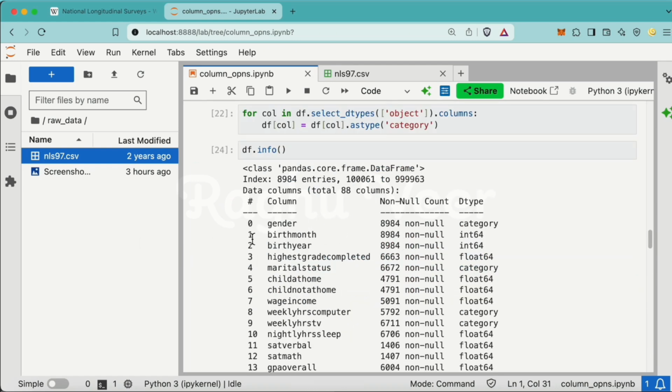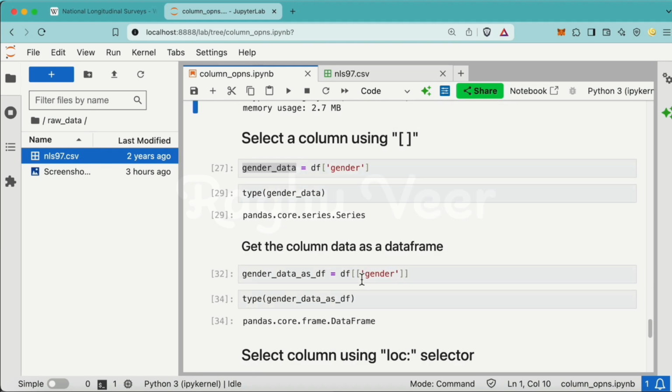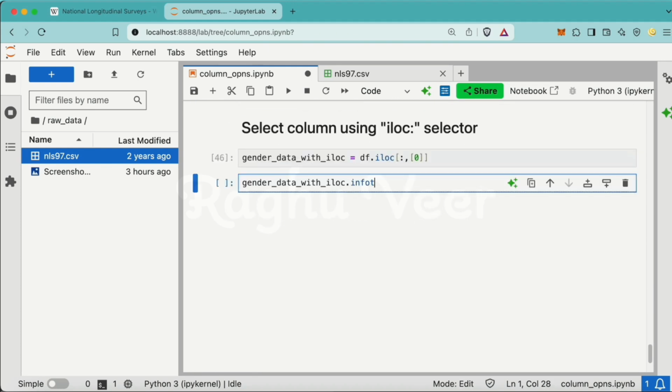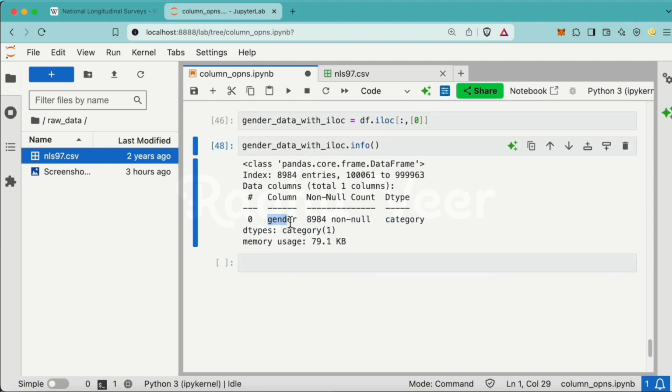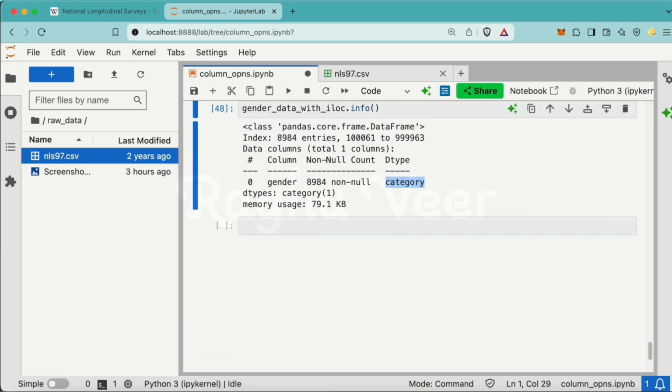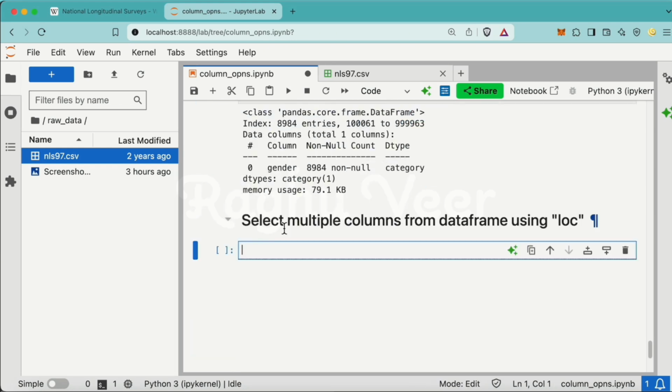Birth month is index 1, birth year is index 2, highest grade completed is index 3, and so on. Since I want the gender column, I will use index 0 to pick the gender column. If we look at the info of this data frame, we could see it has the column gender with the type and usage.